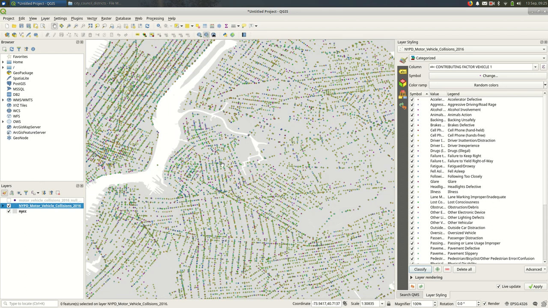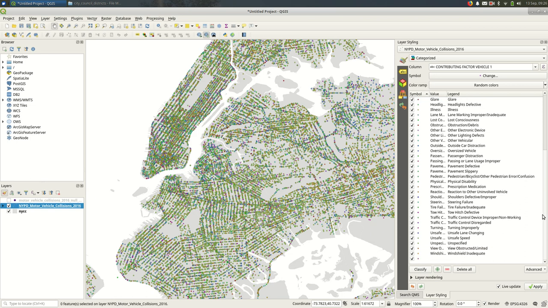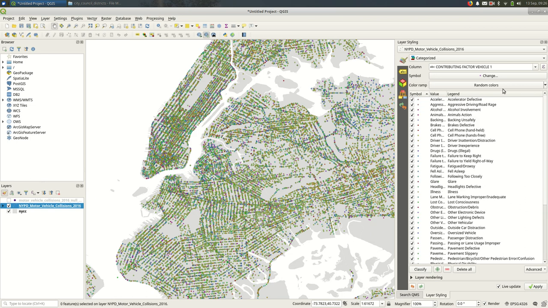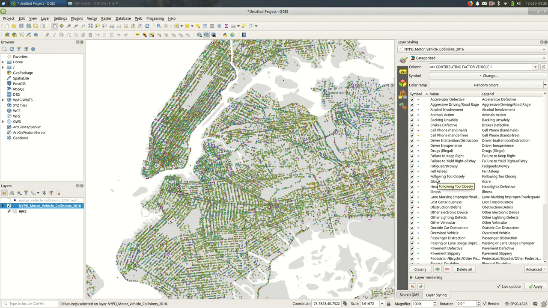Okay. So this is a lot of categories. It's far too many for a map. I would say stick to at most 7 or 8 different colored categories. One thing I might do if I was really interested in making a useful categorized map is I would think about grouping these categories in different ways.